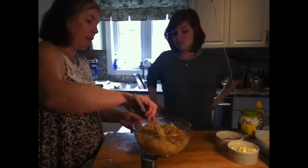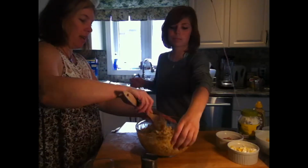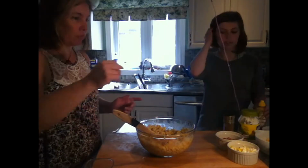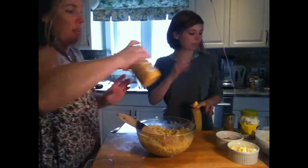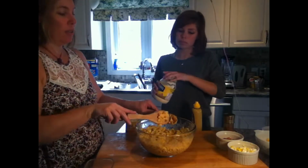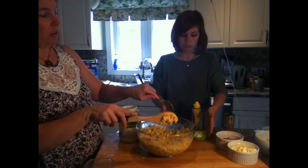Alright, so this isn't too bad. This actually is melting nicely. It's a little more work to get it all stirred through, but it actually did melt. So now you can add whatever you want to add. So, alright, I'm going to start with the honey mustard, I think. Get rid of that, so you've got the spoon buried in. No point in wasting perfectly good cheese whiz.